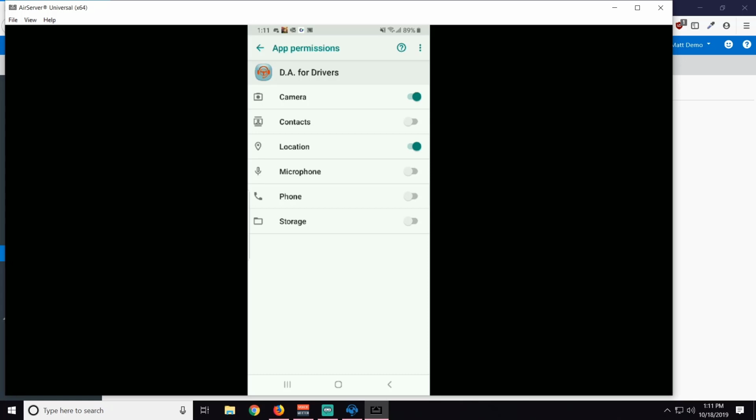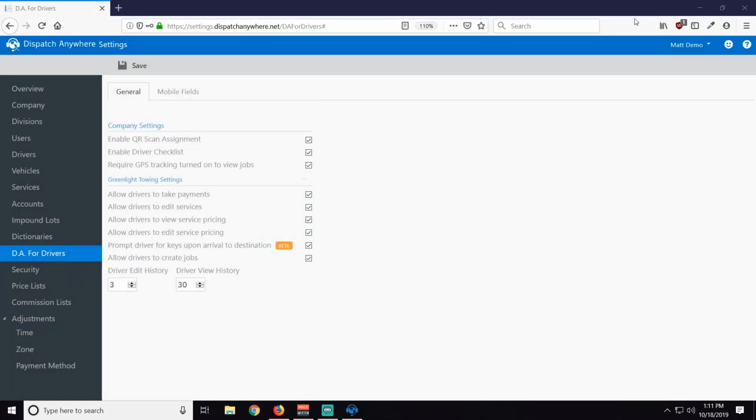All right, oops, my phone locked here. Let's go ahead and shut this off. So we're going to go ahead and minimize this and kill that connection. All right. And then I am going to go back into the settings here. So that's all the different settings that you can adjust.